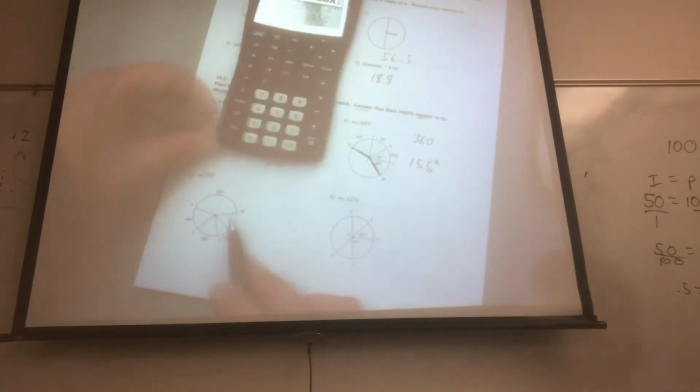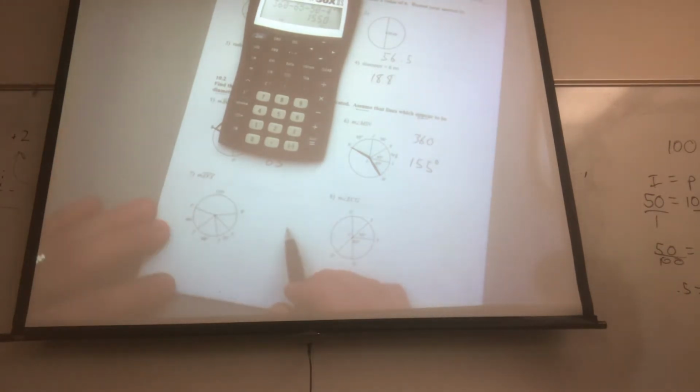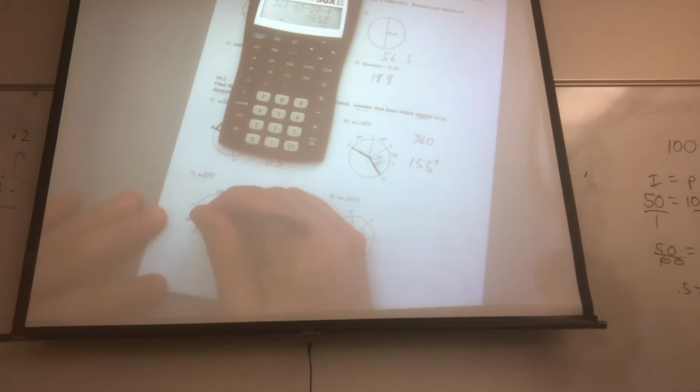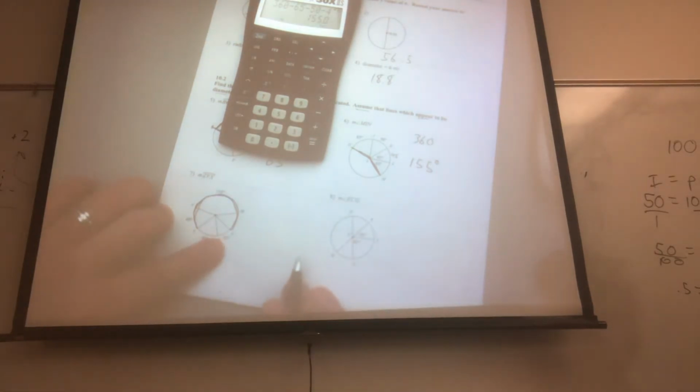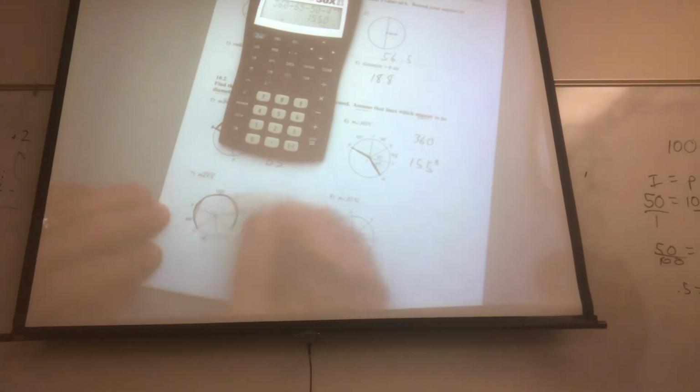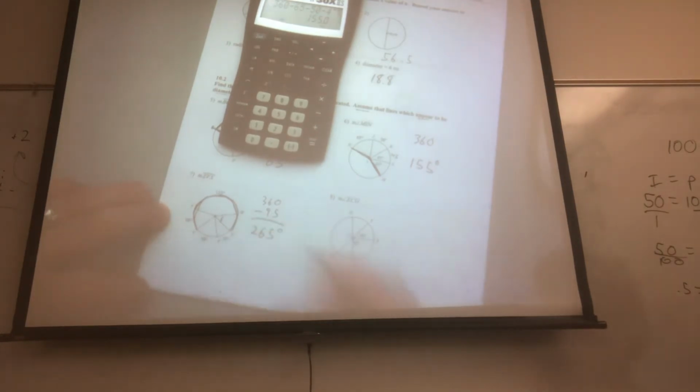Arc ZVX. Because this one is an arc and it has the letter, that tells us what way we have to go, which means we're going to go from Z to V all the way back around to X. So this is going to be the major arc on this one. Well, we don't have to piece together everything over here. It would be difficult because there's no diameters and this angle here is just kind of wide open. We don't know what it's going to be. But we can find this. 60 plus 35 is 95. So we're going to take 360 and subtract 95. 360 minus 100 would be 260. So this is just going to be 265 degrees.